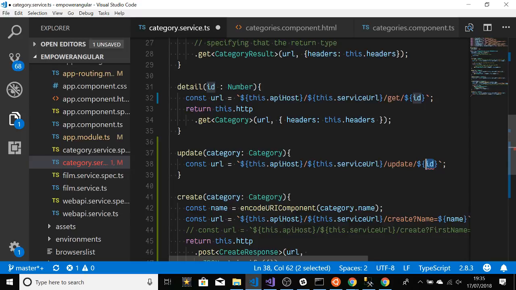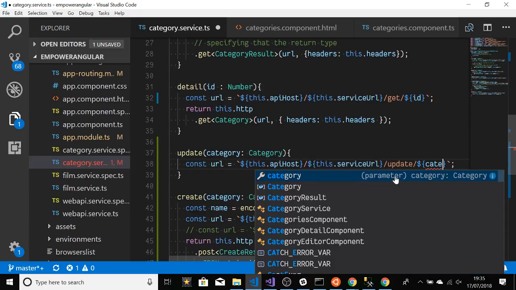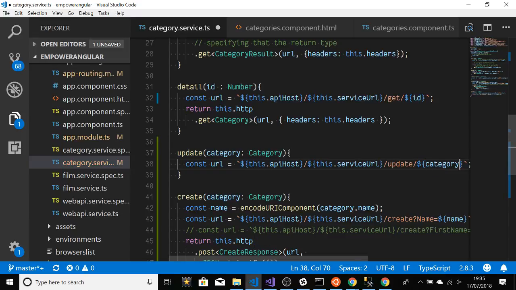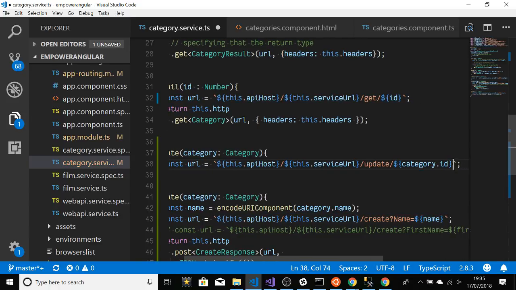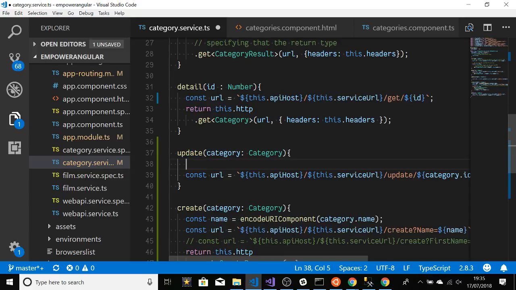This knows nothing about ID, so we can go for category ID. And we might have a space in our category name, so what are we going to do about that? Encode it. Excellent. So filthy stuff going on right here.